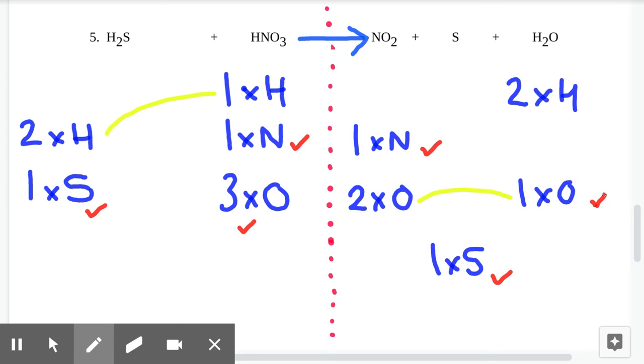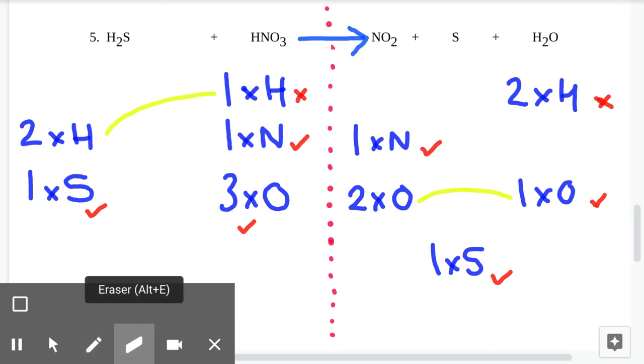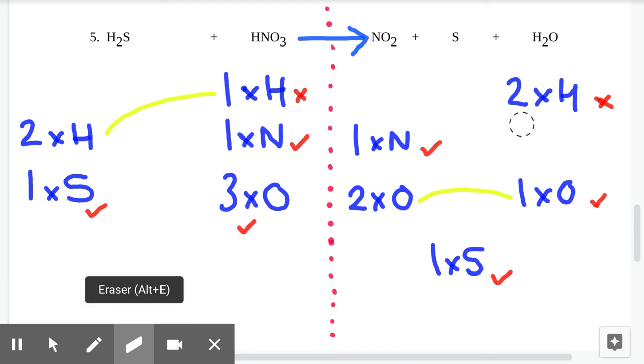Likewise with hydrogen, we've got three hydrogens on the left, but only two hydrogens on the right. Now that gives us our first problem. The hydrogens are obviously broken. We need to increase the size of the hydrogens on this side. In doing so, we're going to multiply this number up. So this number is going to become 2. This number is going to become 4. It's going to become 6. It's going to become 8, etc., etc.